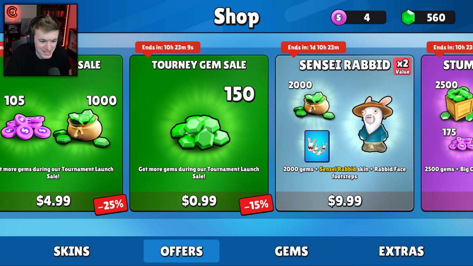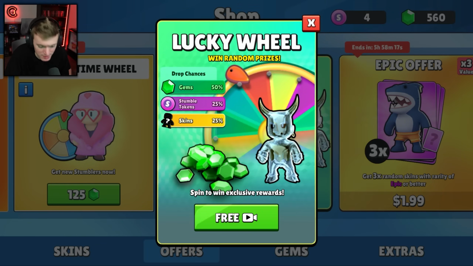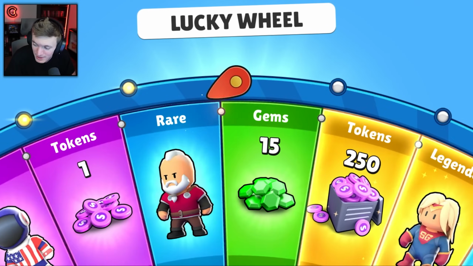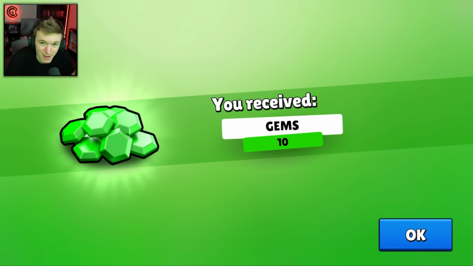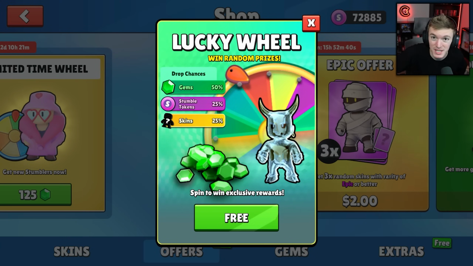And now we're gonna spin the lucky wheel and we're gonna get a special, oh, we gotta watch an ad. Oh my, okay, 1 second. All right, here we go. Come on, baby, please. Diamond Demon, Diamond Demon. Oh, well, we're not getting Diamond Demon. Epic? Okay, well, we got 100 free gems and 10 more free gems. There we go. But yeah, for the rest of this video, we're just gonna spin the lucky wheel because the whole point of this video is getting free gems.